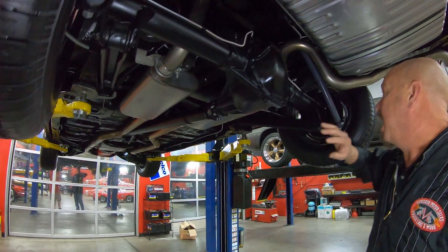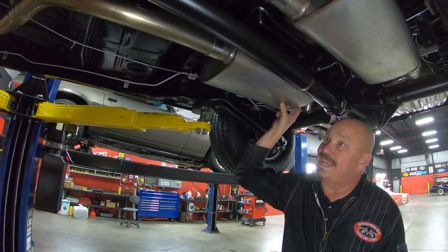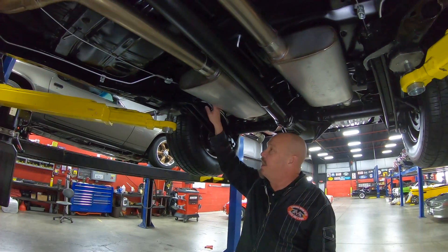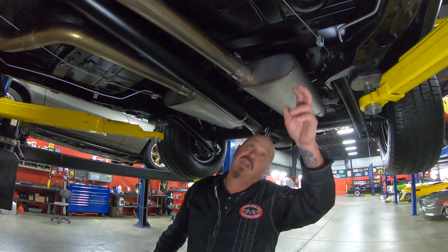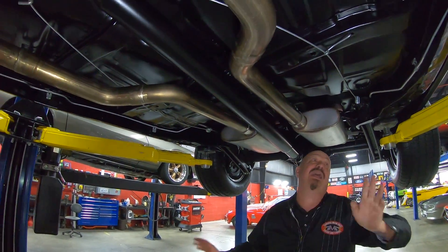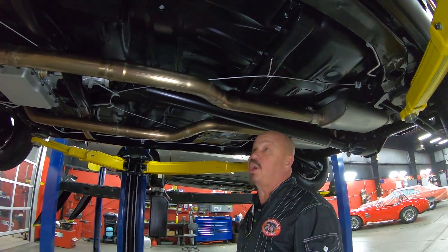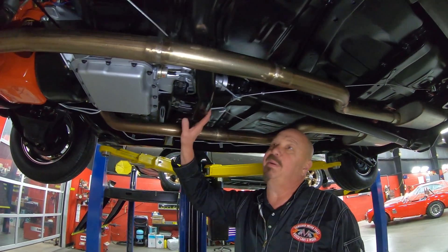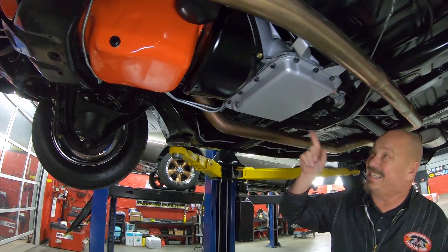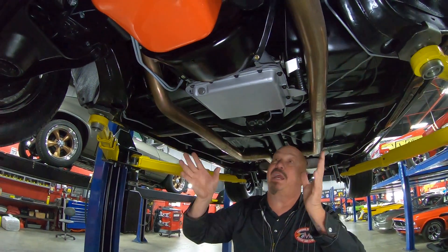We got a 3.0 gear in here because we rolled it over and counted it. It is an open rear end. It is a 12-bolt. The mufflers — it is a pipe setup, so more than likely that exhaust is stainless. Those setups are normally stainless. We do have a new fuel line and a new brake line going front to back. New parking brake cable. These floorboards are looking sweet. They look brand new. The frame has got beautiful paint on it and it is looking brand new. That cross member's got paint on it and it looks brand new. Look at this transmission — that looks like it should be on a stand inside a showroom. It's a Powerglide and it looks brand new.